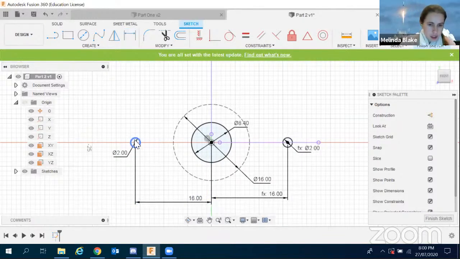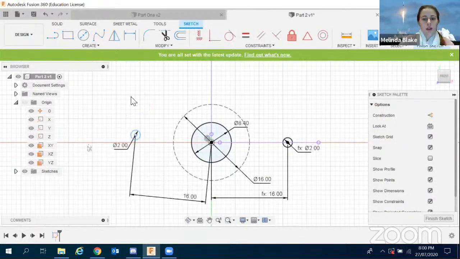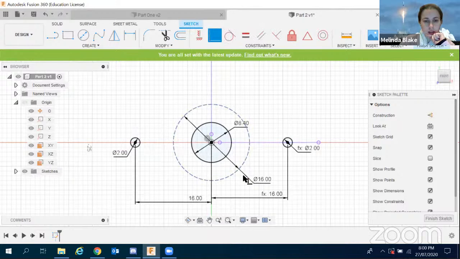Now you'll see that this hole over here is still blue, so that means something isn't quite stuck where it should be. So let's grab it by its center and drag it. Okay, I can see what's gone wrong. It's not lying on my x-axis, so I need to make it coincident with the x-axis. I'm going to grab that coincident tool out of the constraints menu and make the center of the circle coincident with the x-axis. When I do that, you can see it's turned black, which is great. Okay, so we've got those two holes in there.